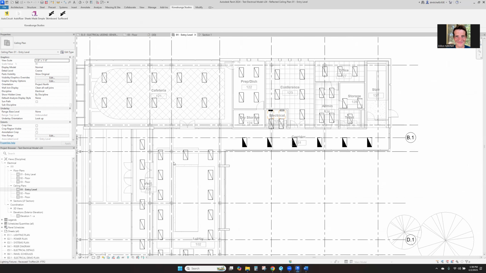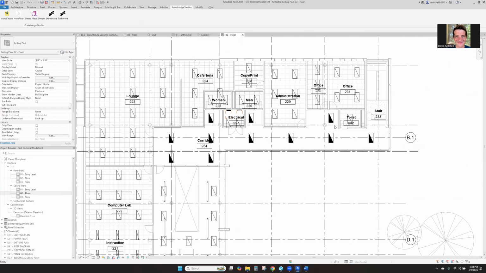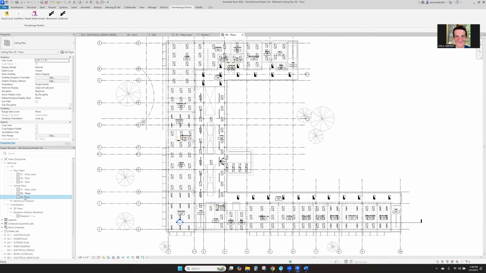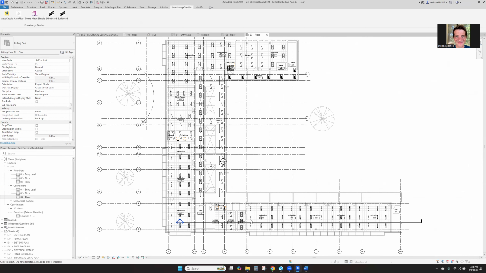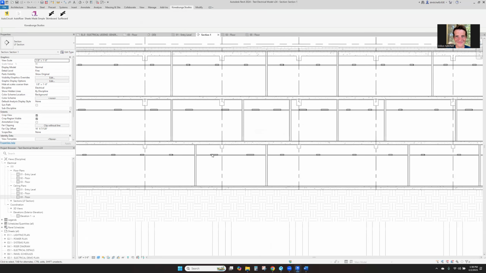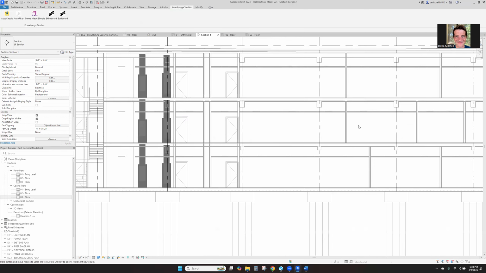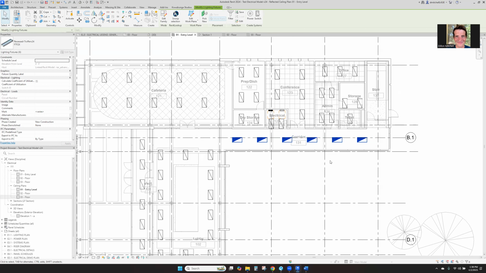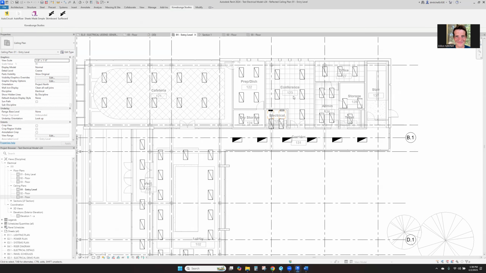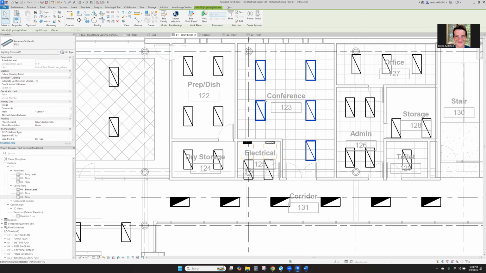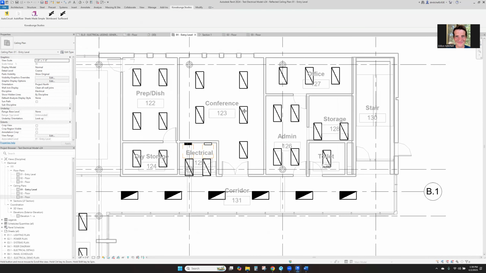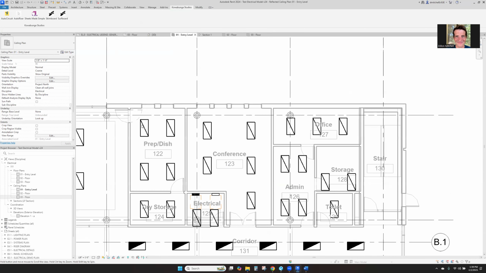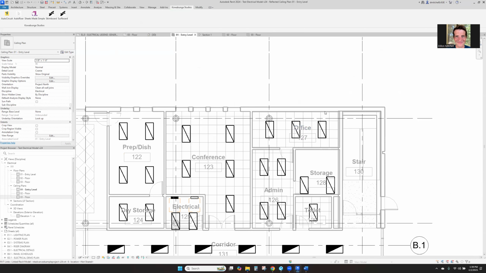So simple enough. And running through it. And then this is again for all levels in the project. First, second, third floor. And then if we go ahead and look at a section, all these are hosted to the ceiling. So again, you can add, change, move, right? Like we've moved all these around, rotate, right? Simple space bar command to rotate anything, or pick, move, drag fixtures to align to the grid and any coordination items that you would have. So that's how to use Surfboard for lighting. Thanks for watching.